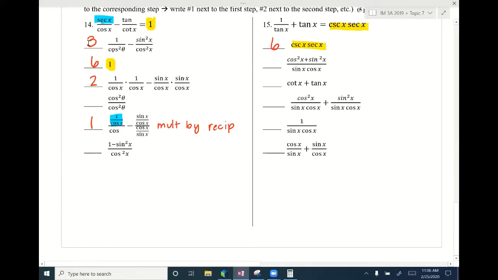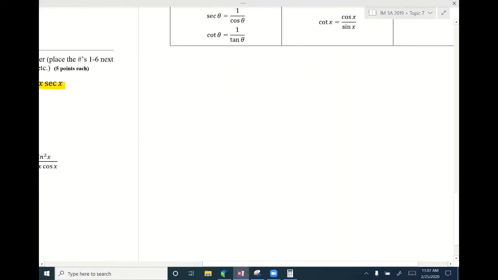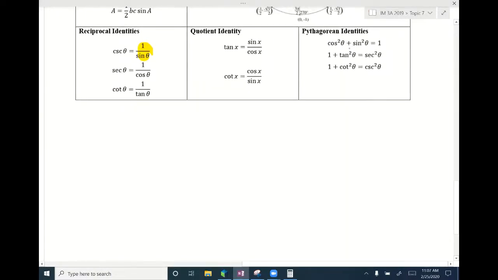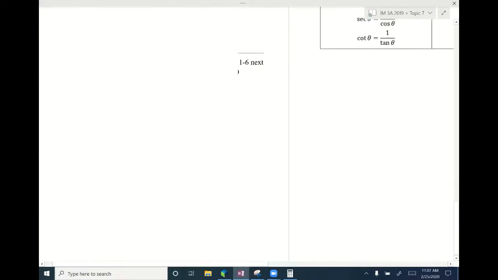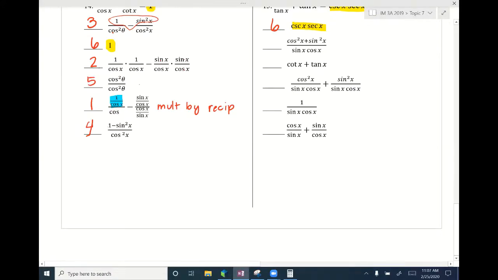When I have two fractions, I can combine them to make a common denominator. So notice that if I bring those together as one fraction, this should be the numerator. And so that means that this would be step 4. And so what's left should be step 5. If we think about 1 minus sine squared, that's this Pythagorean identity, right? So if I were to subtract sine squared from here, I would get cosine squared. And so that is the 5th step, which then something over itself is always 1. Okay, so let's follow that same kind of strategy for the next one.